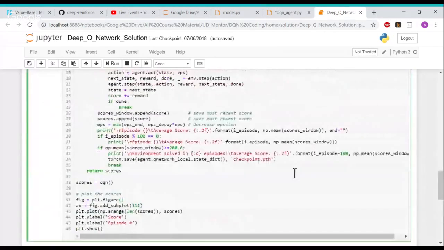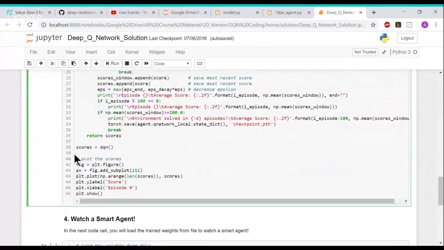You can see here this is also saving your model. This is the syntax for saving the model. You can make conditions to save the model after every 100 episodes, or every 50 episodes, or after a certain score. It's up to you. Play with it.